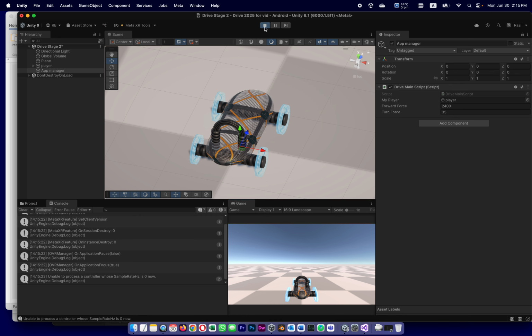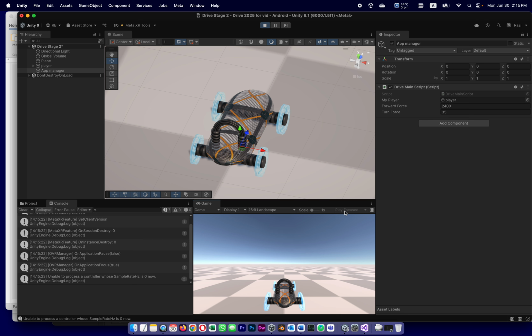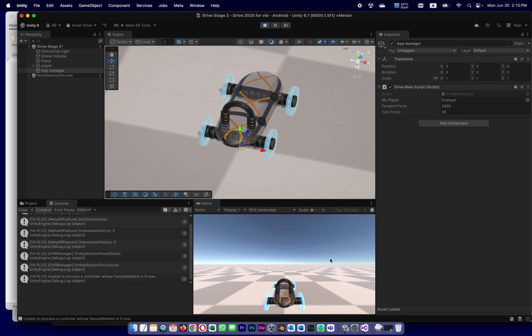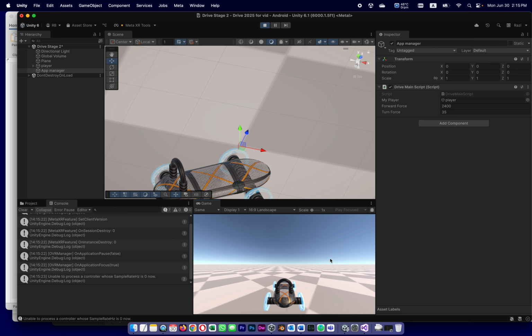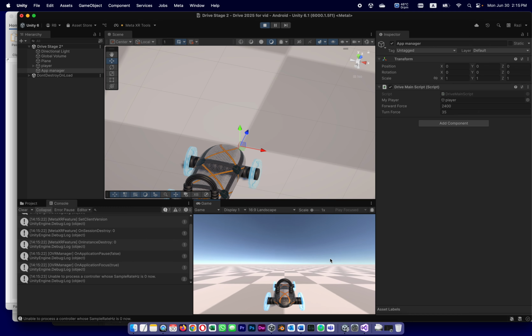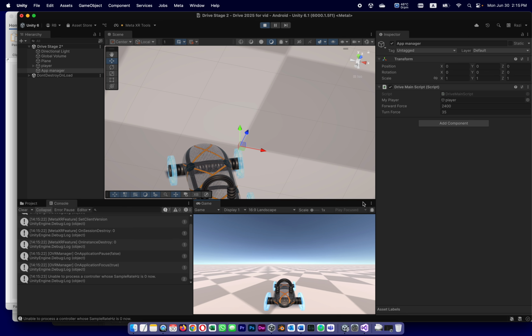and it goes into play mode, sometimes it takes one click on the game window to put it in focus, even though the mode I have it on is play focused. And then I'm using, in this case, the arrow keys. I'm going forward. I'm going back with a back arrow. I am also using the right arrow, and it's turning. I'm using the left arrow, and it's turning.